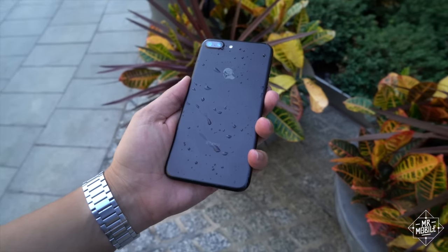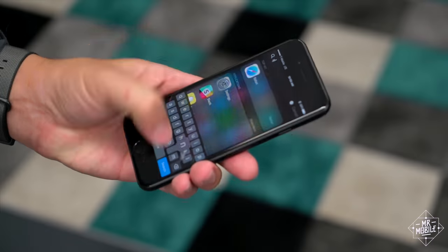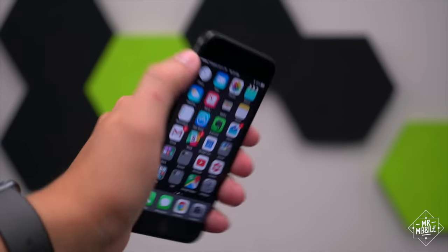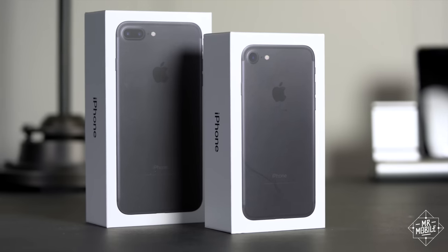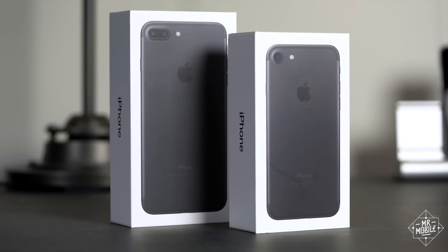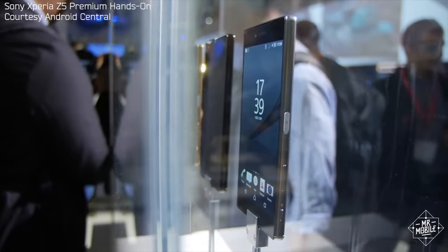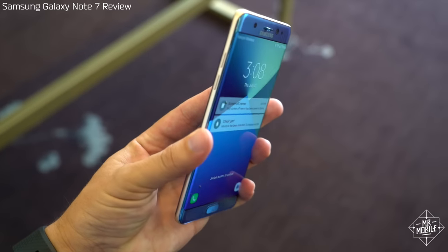Big phones aren't for everyone. Personally, the iPhone 7 is almost the perfect size for me, because I like phones I can easily use with one hand. Comparatively, the Plus is a monster, and I think it's bigger than it needs to be. Other companies can build slimmer waterproof smartphones with screens as big or bigger, so if design ambition is top of your list, you do have options elsewhere.